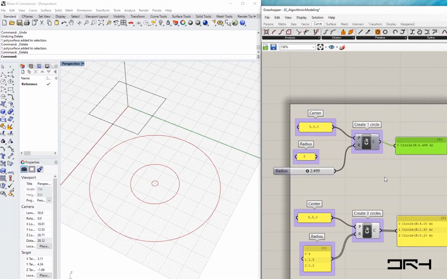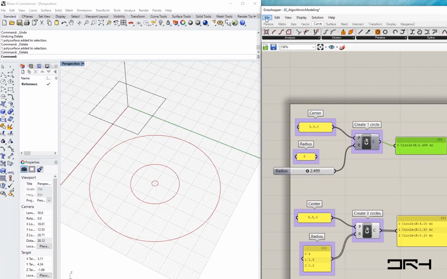If you want more details, go and use the essential algorithms and data structures, and that's some more in-depth understanding of how Grasshopper works.